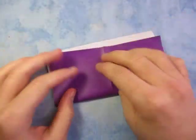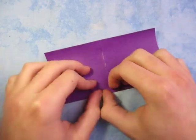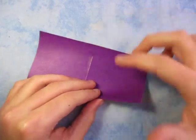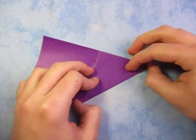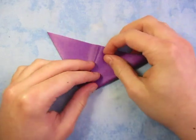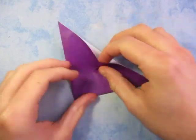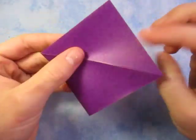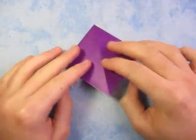Unfold and fold in half this way. Okay? And now fold this point up to here. Okay? And turn over right to left and fold this point to here. Okay, now open and flatten it just like this. Okay, like that. And here we have a square base.